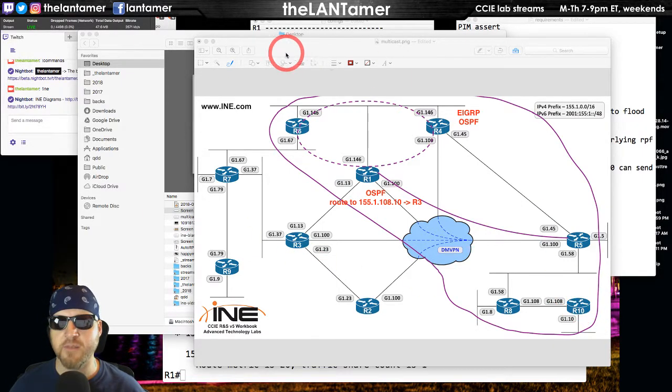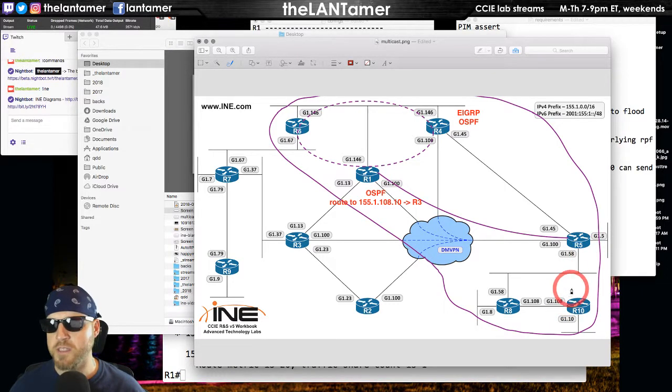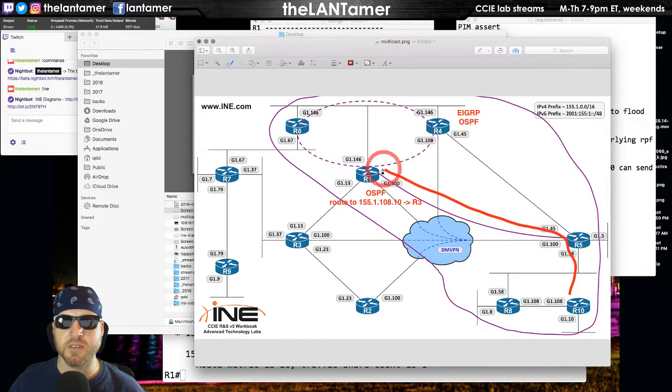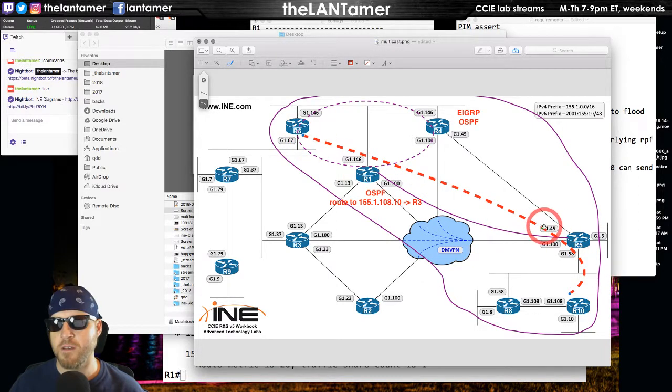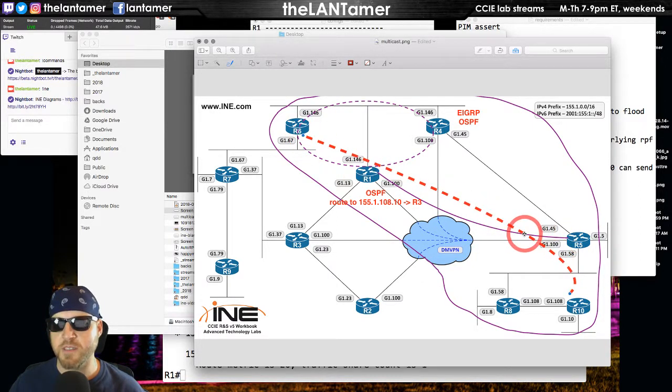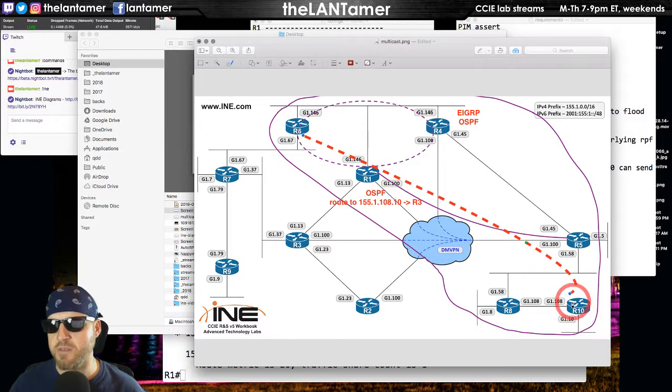I mean, our traffic in the end, our multicast flow, is going to start at router 10. And I think what they're saying where we want it to go is this way. But that's the way it's going to go right now. There's not going to be any sort of RPF check failure.